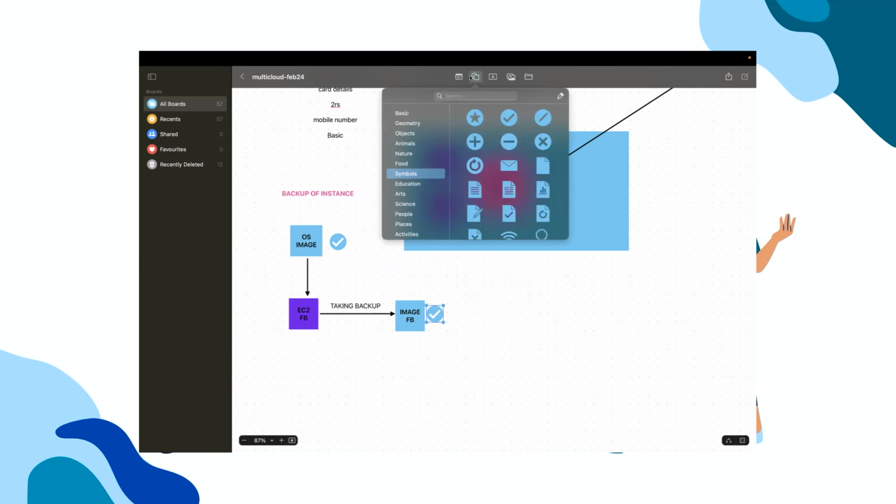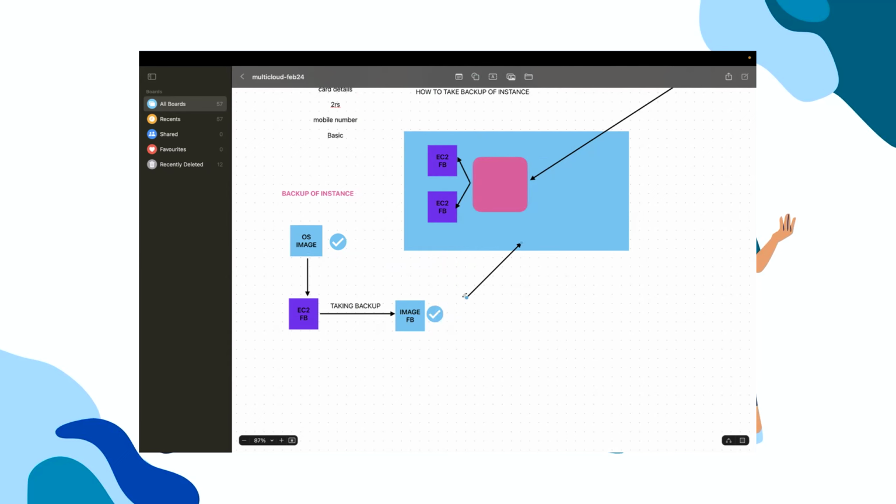And from this image, you can create an instance again. So this is the flow.